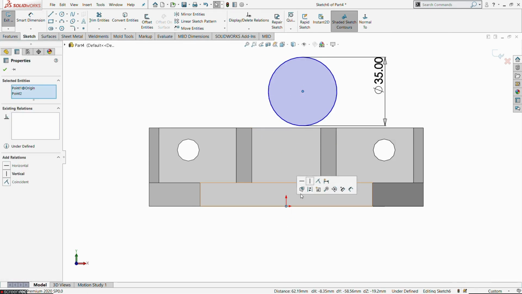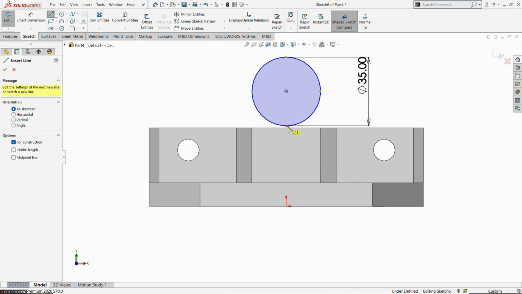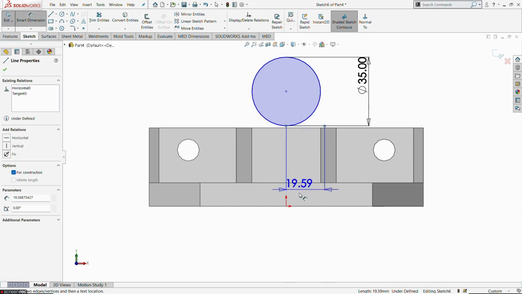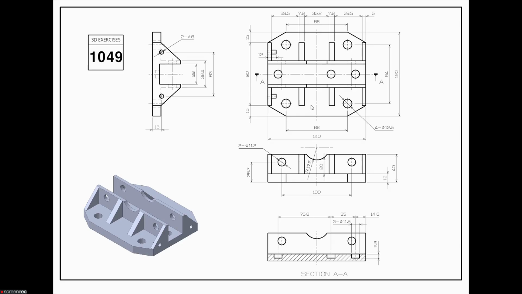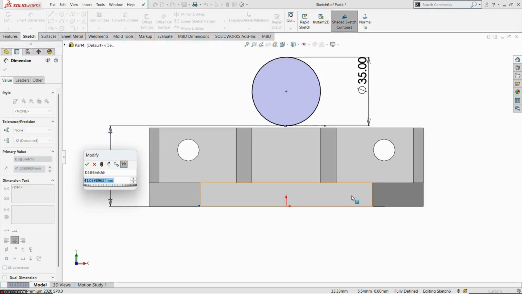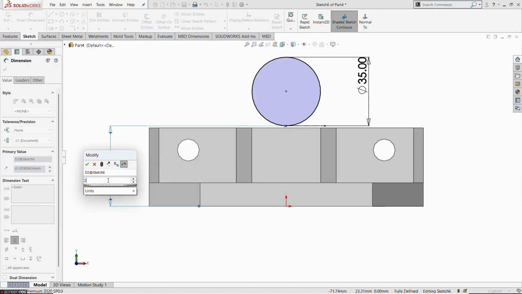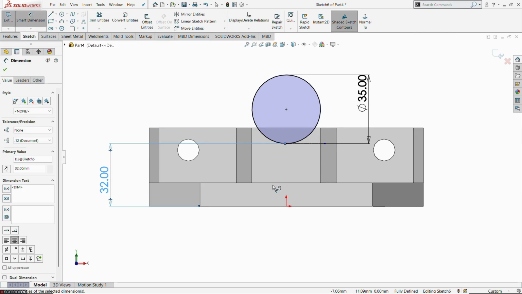Now we need to position the profiles. So select the center point as well as the origin point, using a vertical constraint to fix it linear. Now draw one simple horizontal line and position the profiles. What are the dimensions of this positioning? If you look at this front view, the profile is fixed at 20 mm, but we are assigning the dimension from the start point to the final part. So adding 20 plus 12, you get the clear dimension for positioning the profile.